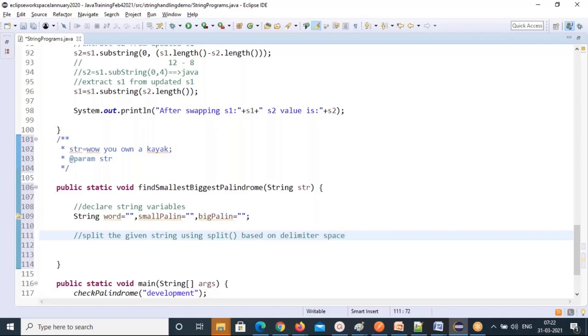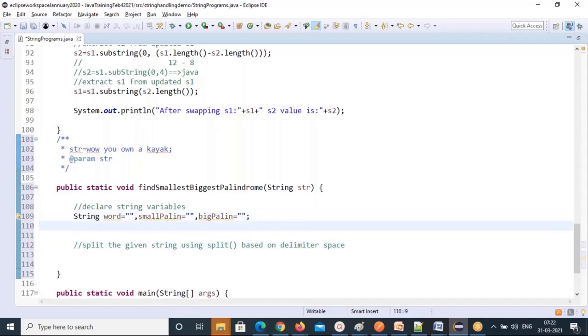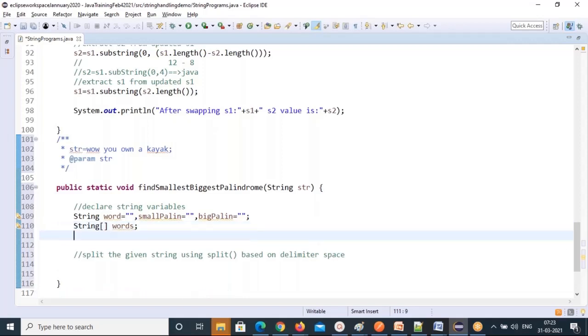Otherwise, we need to define a few more variables. I'll declare a string array, words, where I'll define all the words. Then a few more to count: an int temporary variable equal to 0, and one more variable I'm defining, count.